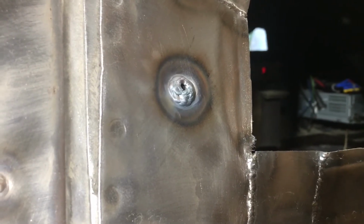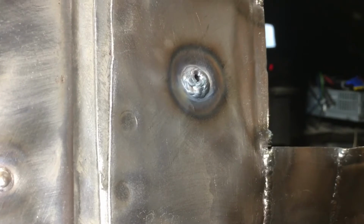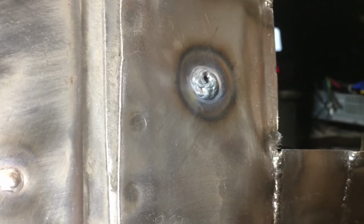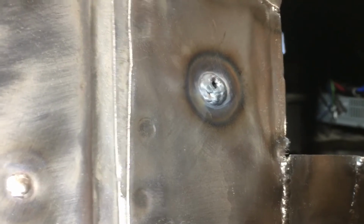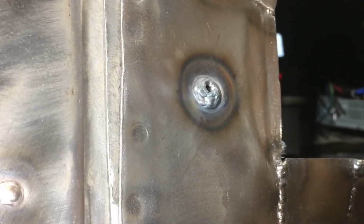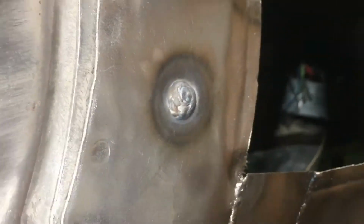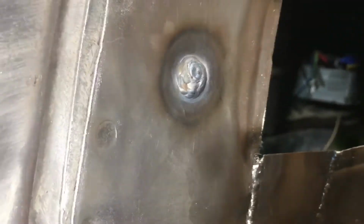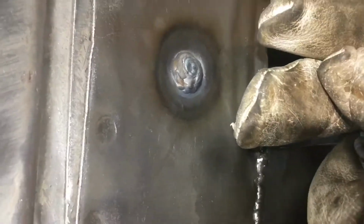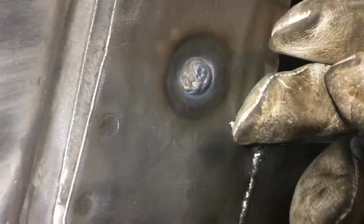I will note that I am letting it cool down good ways between each pass, just to give myself a little extra insurance that I'm not going to open anything back up. But now that I've got so much mass on there, it's unlikely to be a problem. So I'll go ahead and close it up. And here it is all closed up. You can see it's got quite a bit of material on there, but it is concave. I'll try to get a shot of that before I try to fix it.